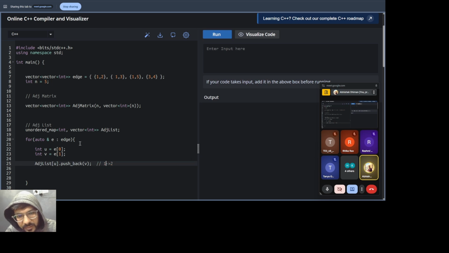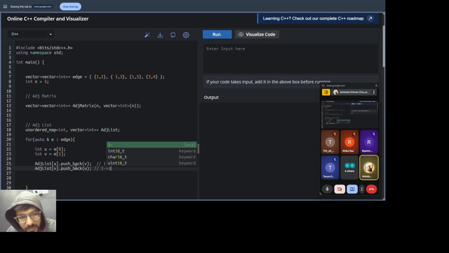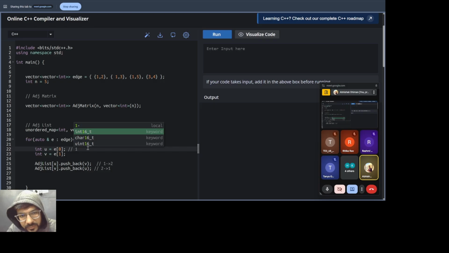Now I need to map 2 to 1. So I will do adj list of v dot pushback u. Here I did 2 mapped to 1, because v gives me 2, and this is the value of 1, and this is the value of 2.